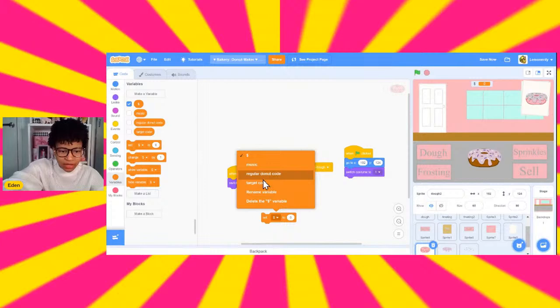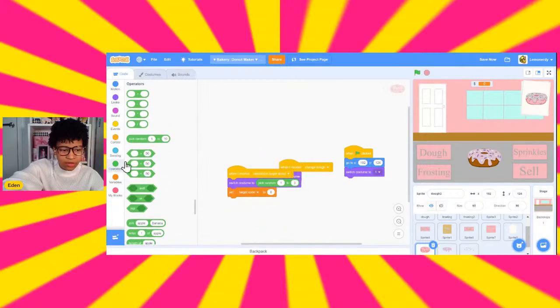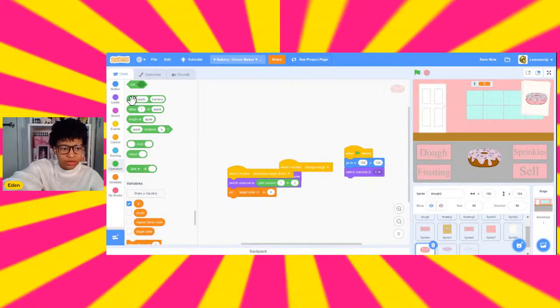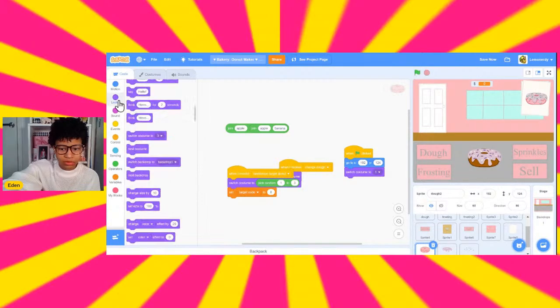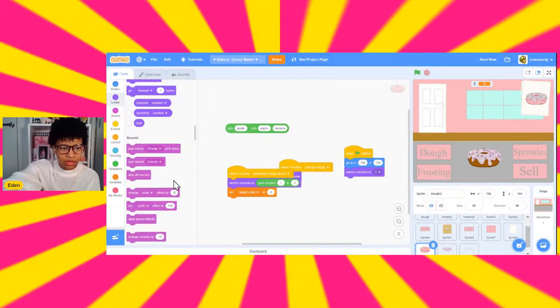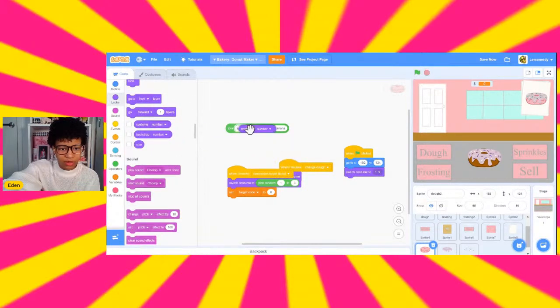But either way, let's do set target code to, and then we're going to use some more joins here because we want to join the costume numbers to tell what the donut looks like. So we'll join the costume number of this sprite.